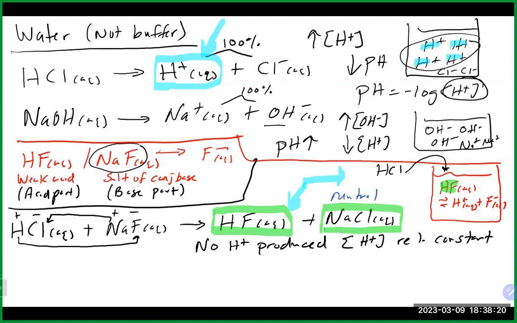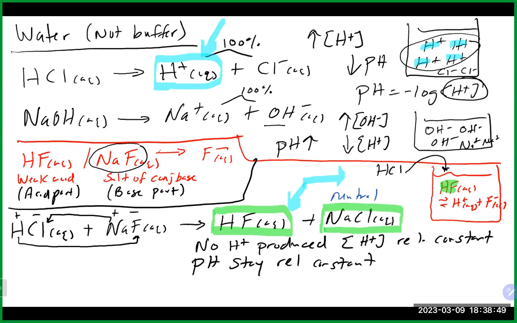And if the H plus concentration stays relatively constant, the pH then should also stay relatively constant. And that is really how a buffer is able to function, because it has the base part in this example. It's able to tie up the H plus, so it is not freely floating around in the solution to affect the pH. And because you didn't produce any more free H plus, you will be able to maintain your pH.